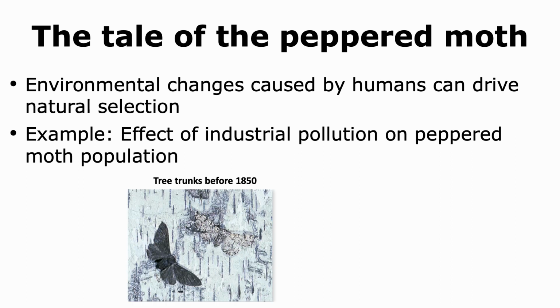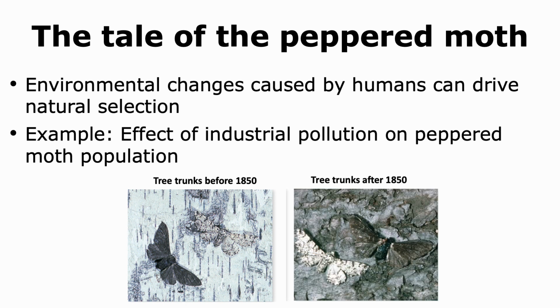In England before the 1850s, in a forest, scientists had found that the bark of the trees was lighter in color. In these forests, the peppered moth was present, and there were organisms that were darker in color, while some were lighter in color. When the Industrial Revolution occurred and more industries started growing in the vicinity, pollution caused by this industry caused a change in the color of the tree trunks, where they became darker in color.